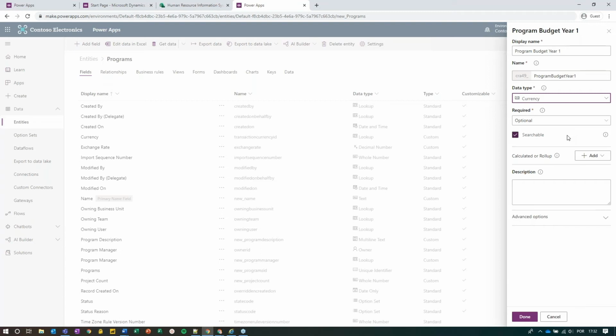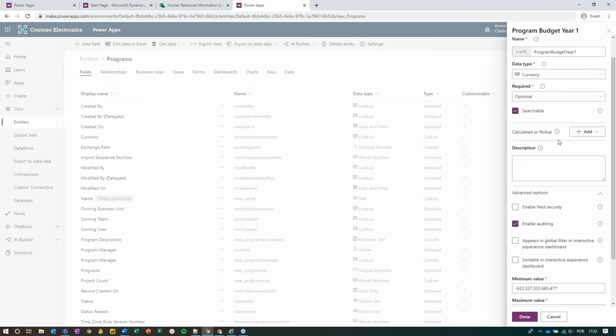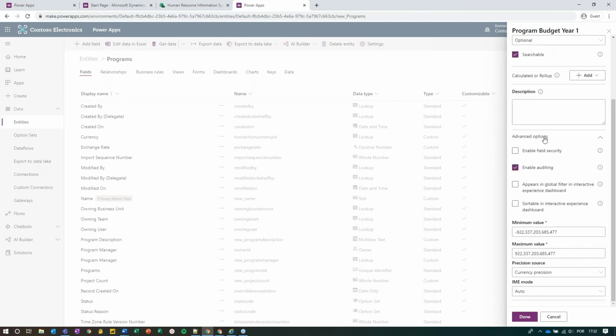If you're not going to search on a field, it's interesting to uncheck this, so it's faster when you search for something. Then we click on advanced options and set the minimum value to 0 so it cannot accept negative values.